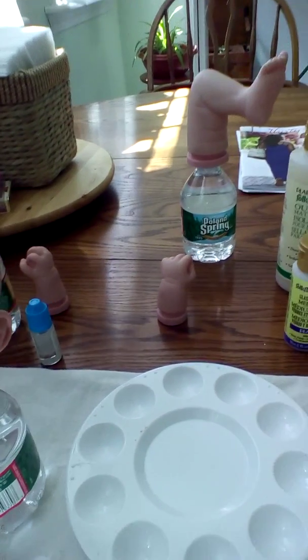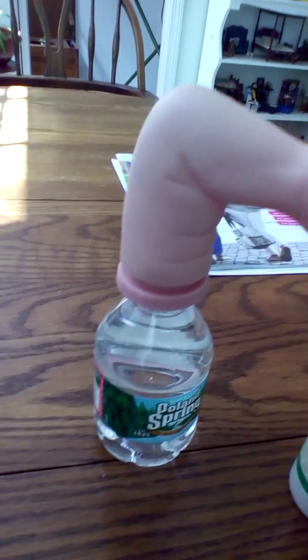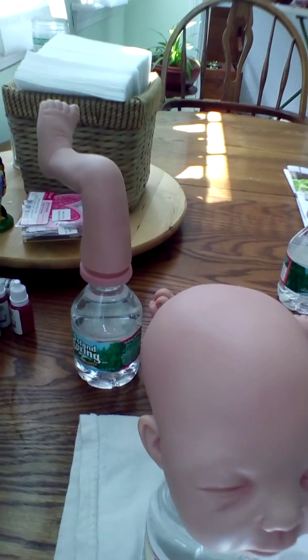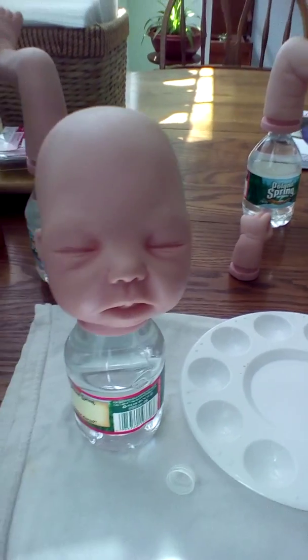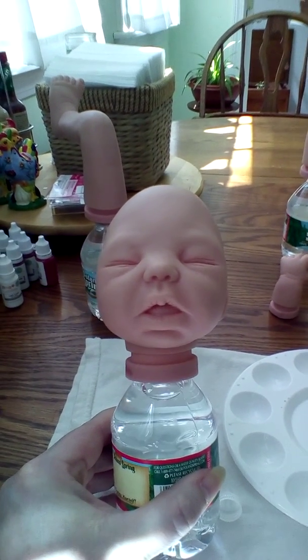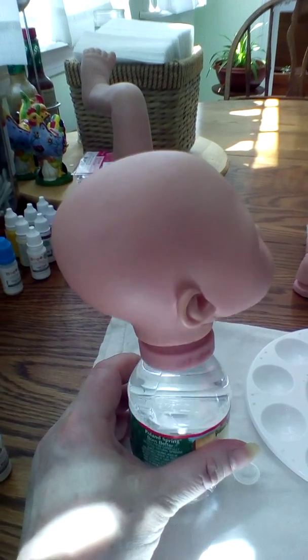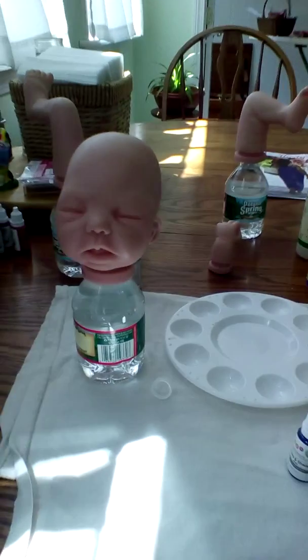I'm very nervous, but I'm very excited because I think she's coming out pretty good. She's got that skin tone. You can definitely see the difference between the vinyl at the bottom and the skin. Some of it's not as even as I'd like it, but hey, it's my first baby, so you try not to be too critical of yourself. I am super, super critical of myself, so I don't know. But hey, if it comes out good enough to give to my granddaughter for her birthday, I'll be happy about that. So that's where I'm at.